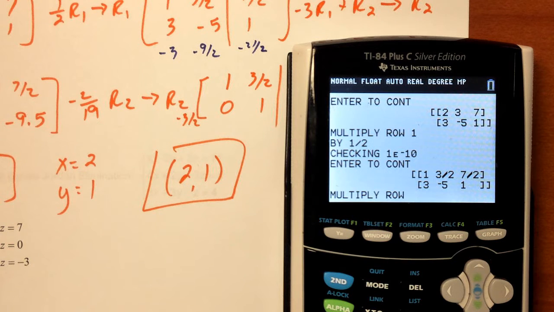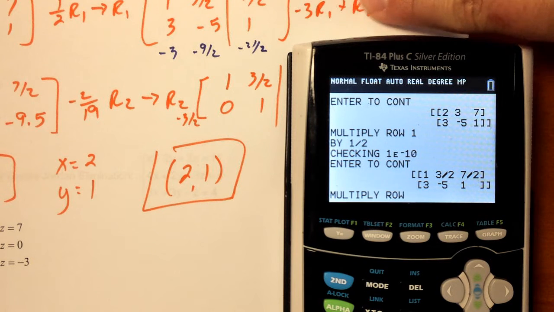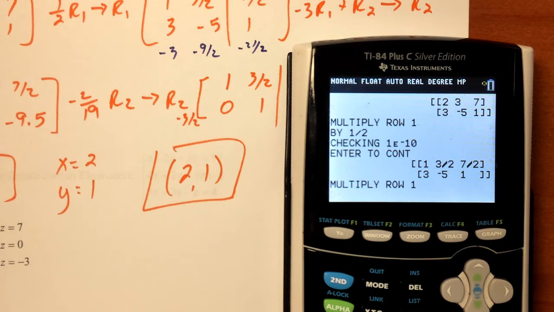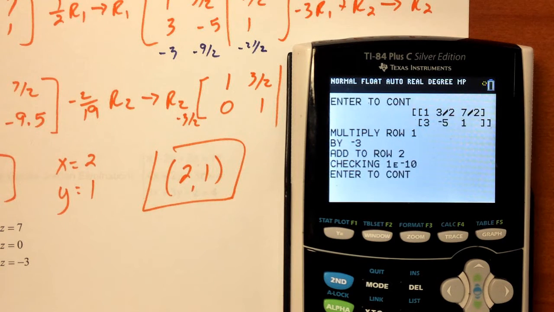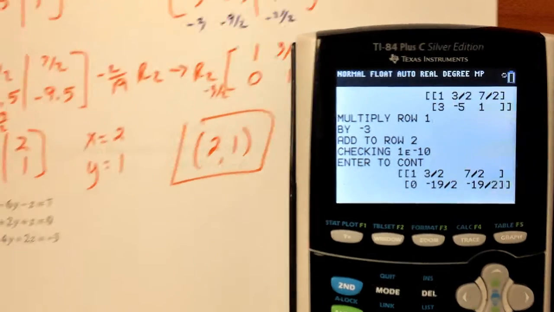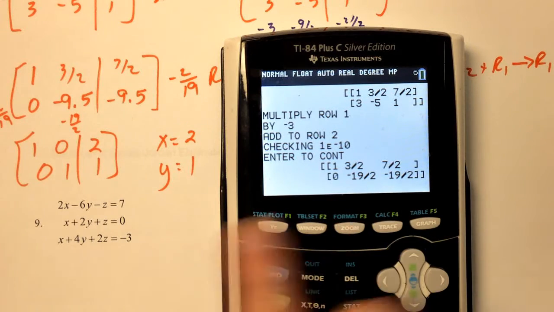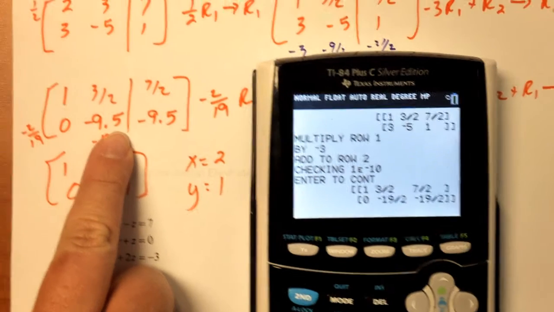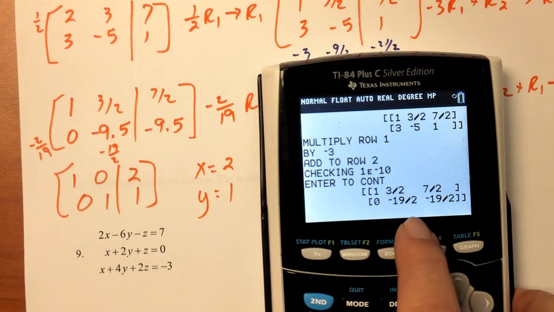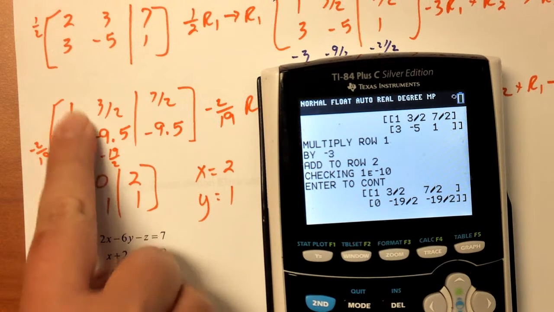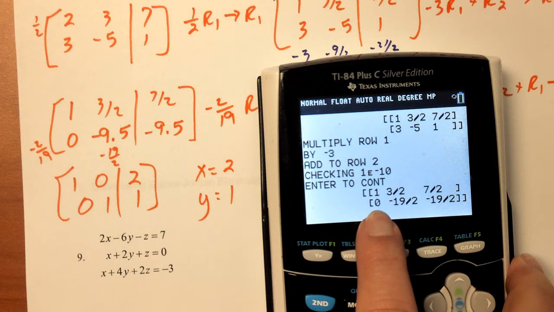So option 4, we're going to multiply row 1 by -3 and add to row 2. This is why I use the row operation I wrote down, and it should do it for me. Notice it already wrote them in fraction form for me, so I don't have to do the decimal to fraction conversion. It's going to give it to me in fraction form and save you from having to do all that number crunching. Notice column 1 is good, had the 1 and the 0.